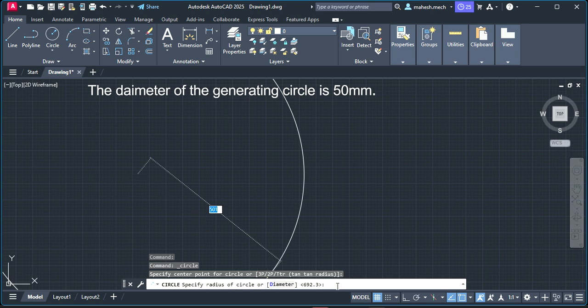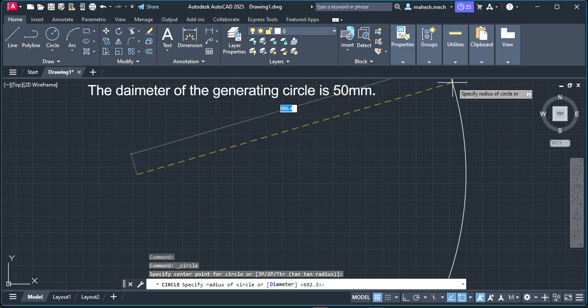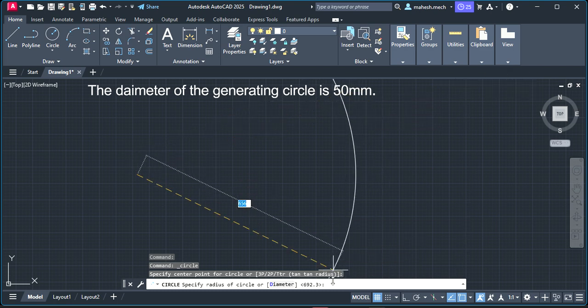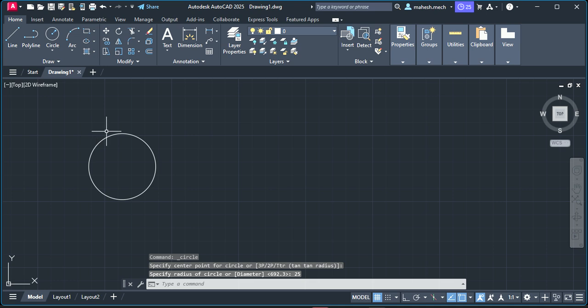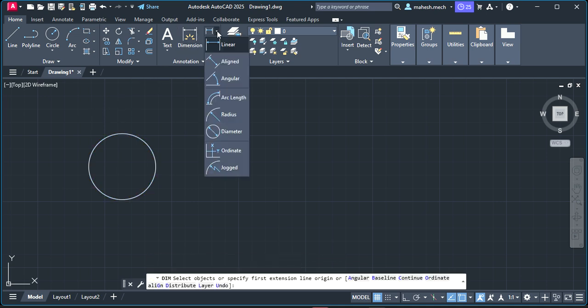For example, the diameter of the generating circle is given as 50 mm. It means the radius should be half of that, so 25. Then enter. Now the radius is given as 25, so how much will the diameter be? It will be 50. You can check the diameter.